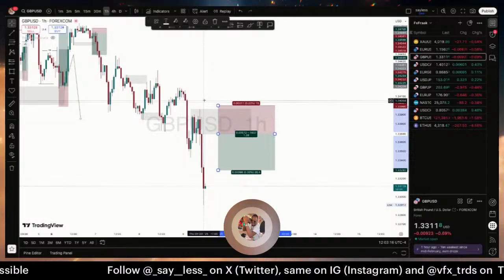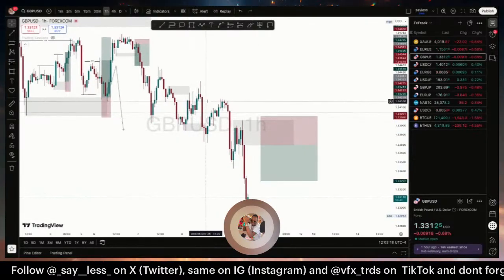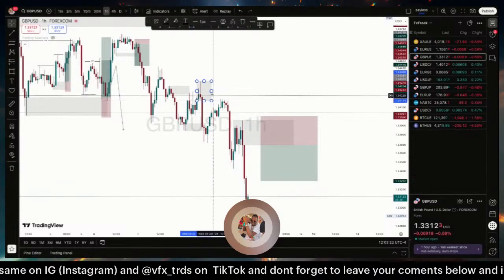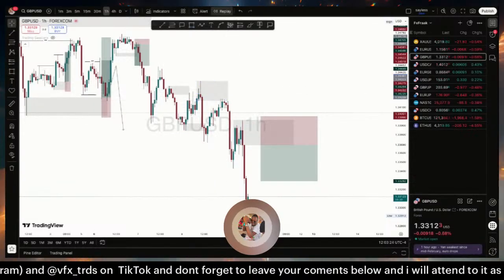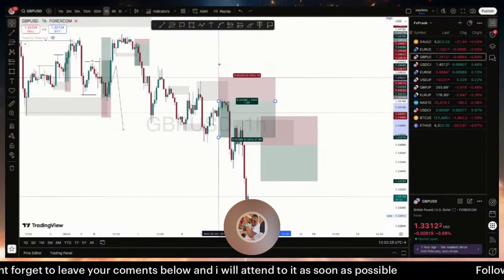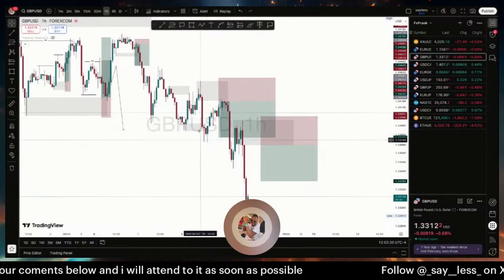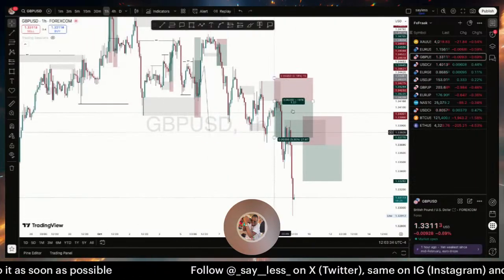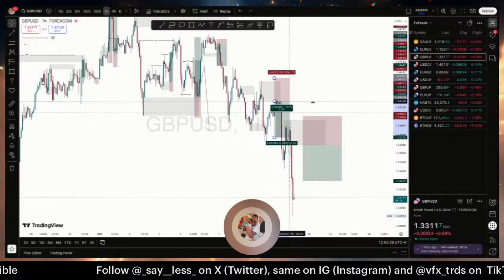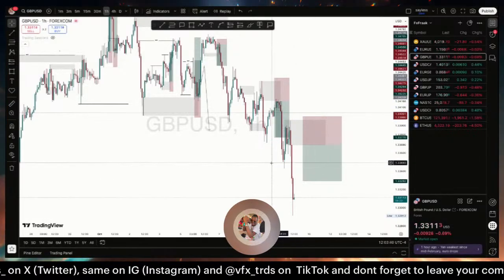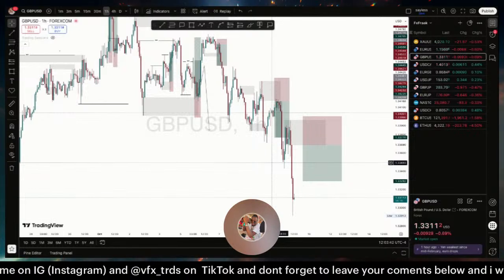This one did not make a good pullback, but this is an example of a very good pullback. When you pull back to the extreme, this is an example of an extreme pullback. So if you took a trade here with respect to this one, 1 to 3 should be very easy. Instead of looking for the end of the trend, the best thing is always to follow the structure: break, you expect a retracement, and you go.